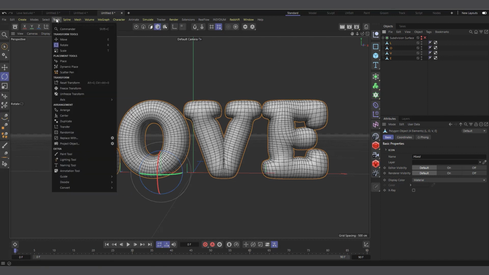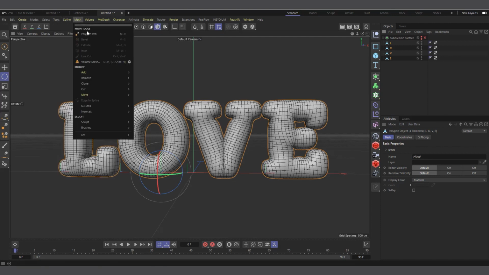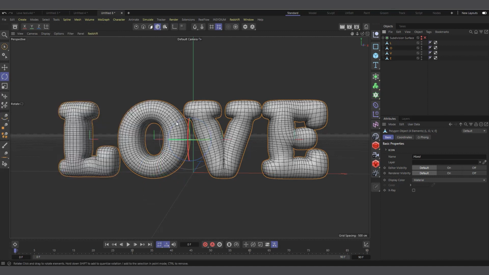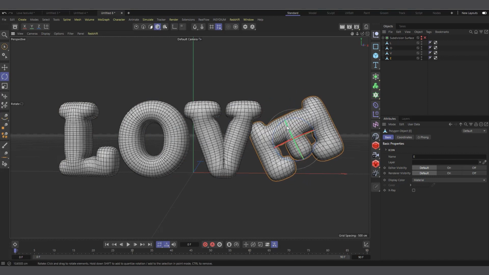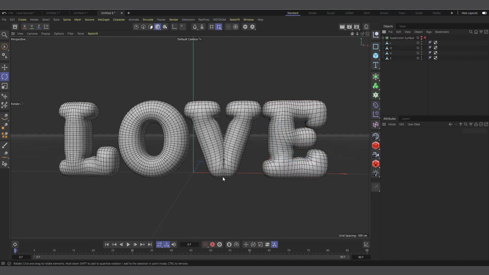If I come to tools, if you are using an older version, you can find it, I think, in the mesh tab, but in newer versions it's in tools, and it can come axis center and choose center axis to, and I can see now it's centered all the axis of our object. Now if I rotate it, it's rotating from the center. And this is quite cool for arranging our text. It helps us. So now let's go ahead and arrange our text for where we want it to start and how we want it to end.